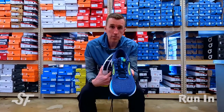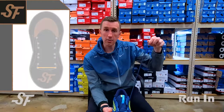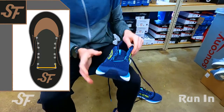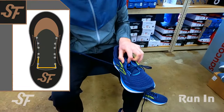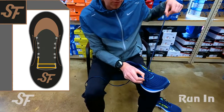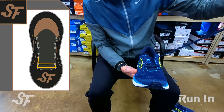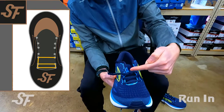I've unlaced the shoe except for the very bottom — we want to leave our laces about even length on both sides. Now I'll go to the inside of the shoe and lace from underneath the first eyelet up through on the opposite side. I'm going to skip the first eyelet and go to the second. Now go back to the first side where you started and lace across — I'll go up and over the first eyelet on this side and through from the top down. I'm now doing the same thing on the other side: second eyelet across, through the top and down. See how the laces are now straight across.